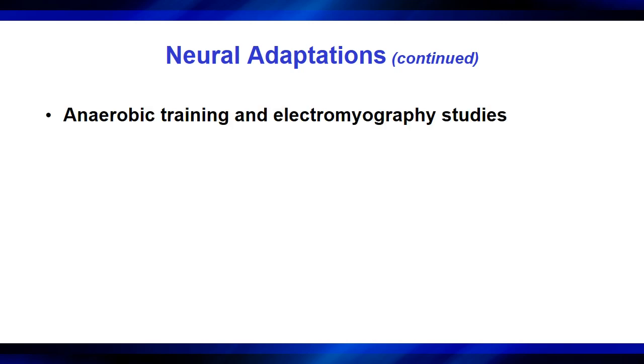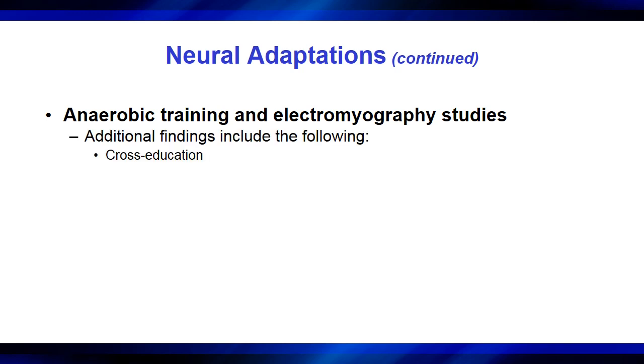Okay, looking at some further stuff related to electromyography studies or EMG studies, the additional findings that we had is greater cross-education. So what they find is exercising muscles in unilateral resistance training. Think of a unilateral exercise like a single leg squat, okay? The belief with cross education is that when doing the unilateral resistance training, you actually get increased strength and neural activity in the contralateral muscle.